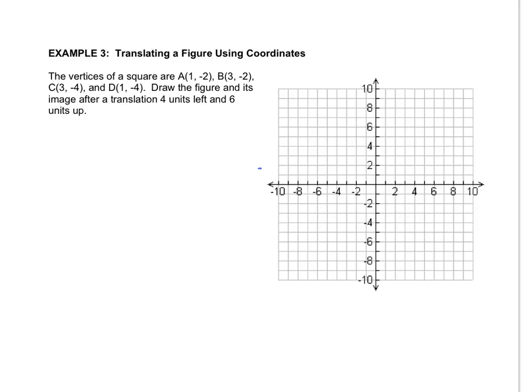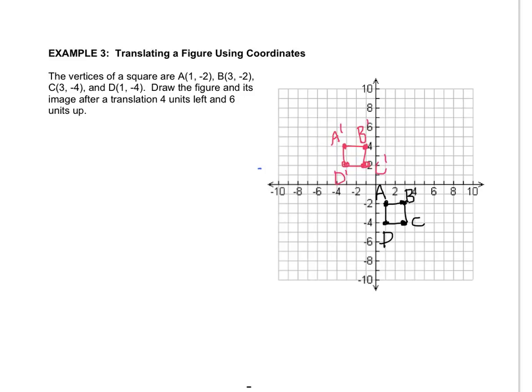Why don't you see if you can do example 3 on your own? You have to draw the square first, then draw its image, and you don't actually have to state the coordinates. So you just have to draw the figure and its image. So pause the video, and when you're ready, play, and I'll pop up the answer.